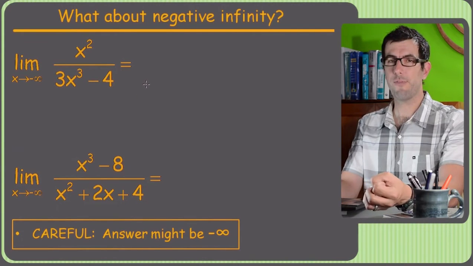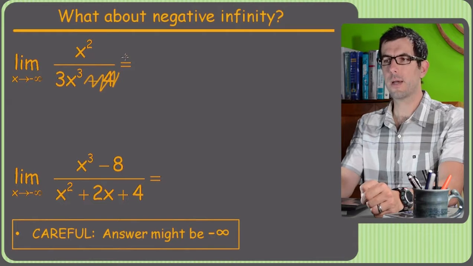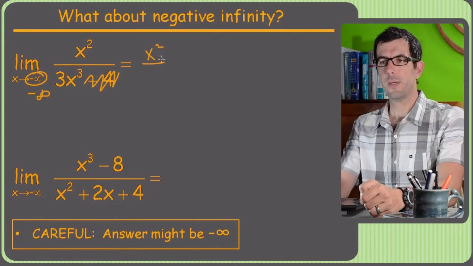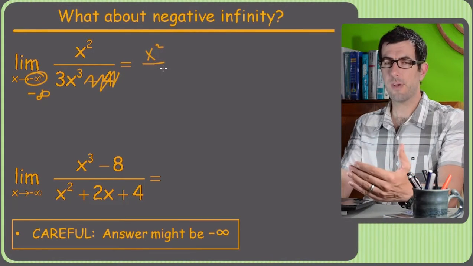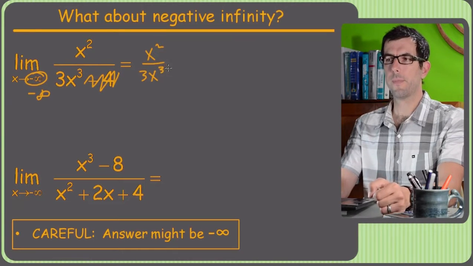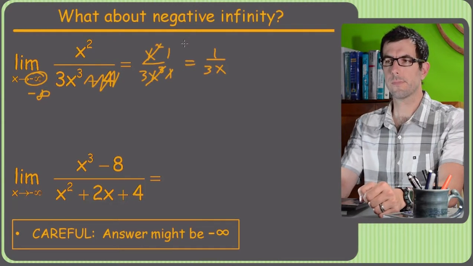All right, what's going to happen with negative infinity? It's going to turn out the exact same rule applies. We're just going to ignore everything except the biggest dog. So I get x squared. By the way, I'm approaching negative infinity here if you can't see that. So what that means is instead of plugging in positive infinity, we're plugging in negative infinity. But we'll just do the same thing, 3x cubed. We'll cancel x squared out of each, so that just leaves us with an x downstairs and a 1 upstairs. So that's 1 over 3x.